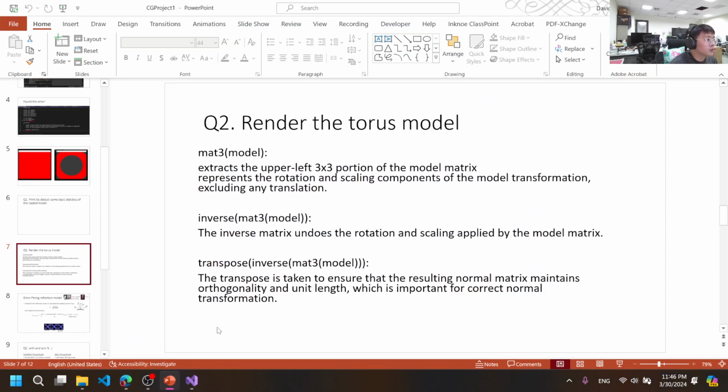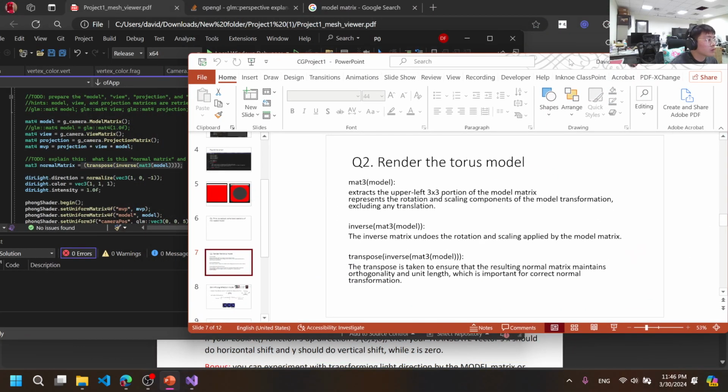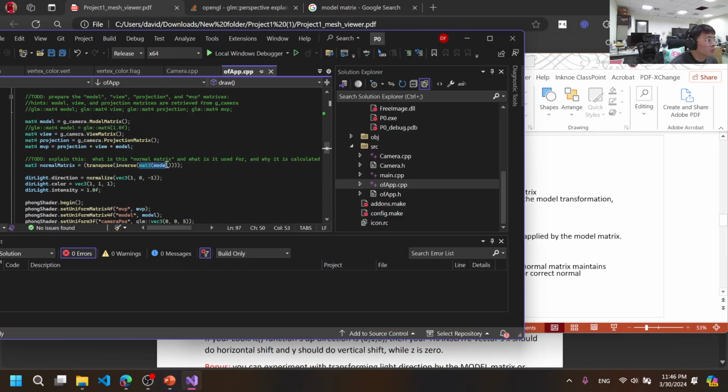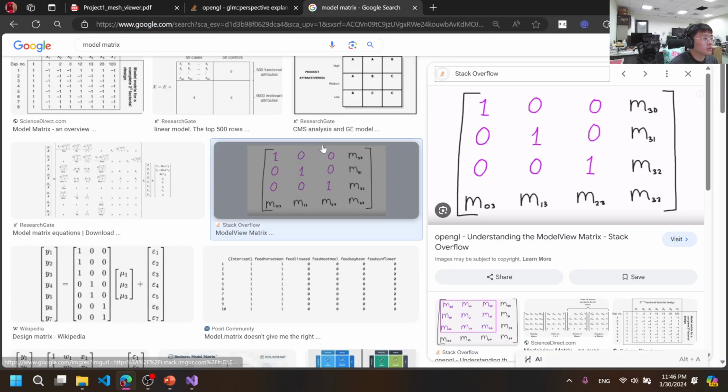Let me first break it down for you. First is the mat3 of the model, which extracts the upper left 3 by 3 portion of the model matrix. Say this is our matrix. The top left 3 by 3 part represents the rotation, and the rightmost column represents the translation.